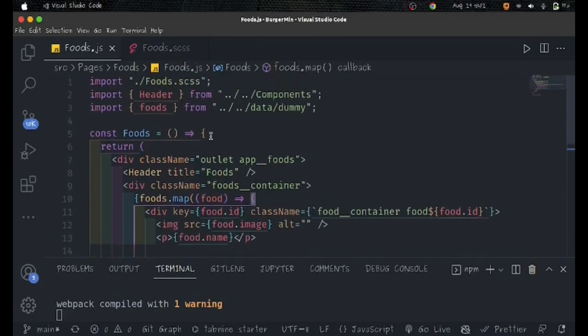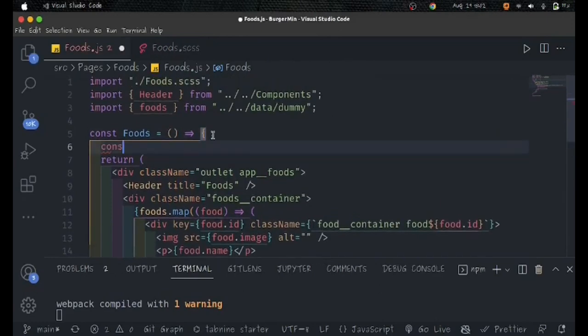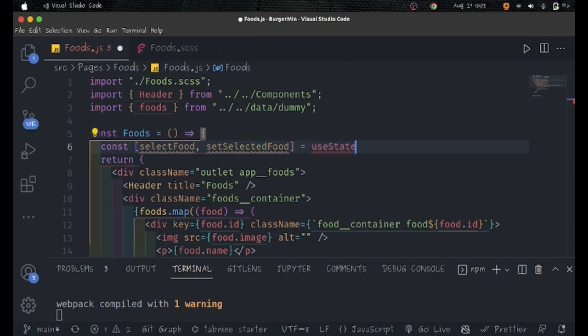We are first of all going to maintain our state, so we are going to say const selectedFood, setSelectedFood, which is going to be useState, and at the beginning we want it to be null.